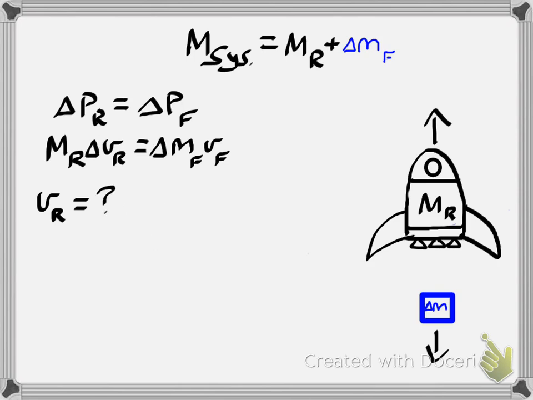The velocity of this rocket relates to an integral, but we're going to try to approximate that integral to get the velocity of the rocket after some time, as the mass of the fuel has been ejected. So our change in velocity of the rocket relates to the ratio of the mass ejected per the overall mass of our system, the mass of our rocket. The mass of the rocket will decrease as the mass of the fuel gets ejected.